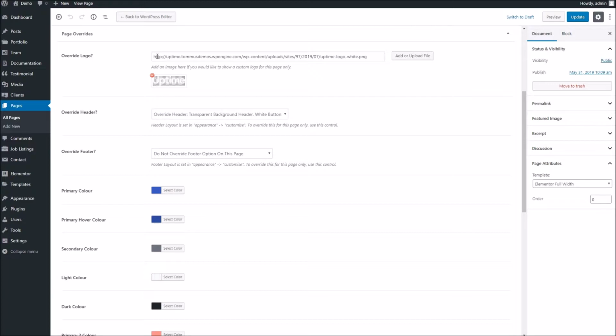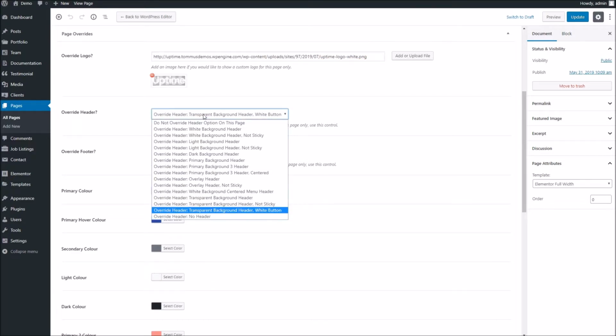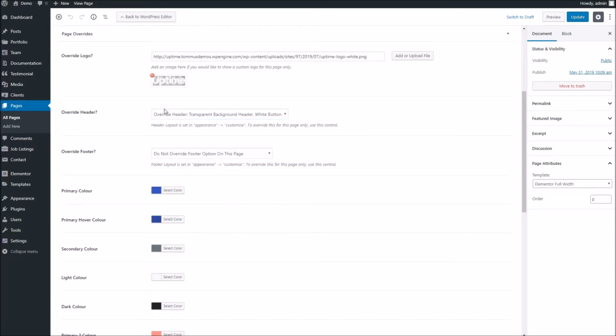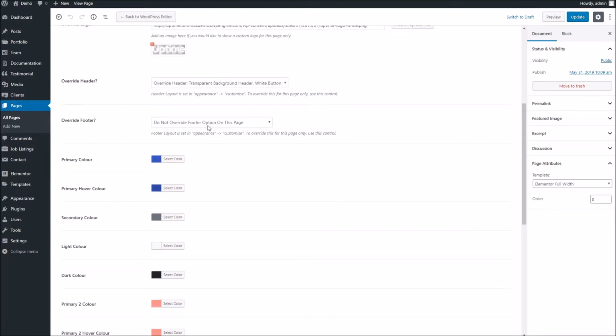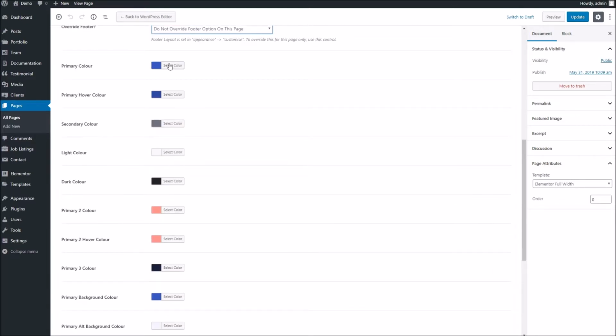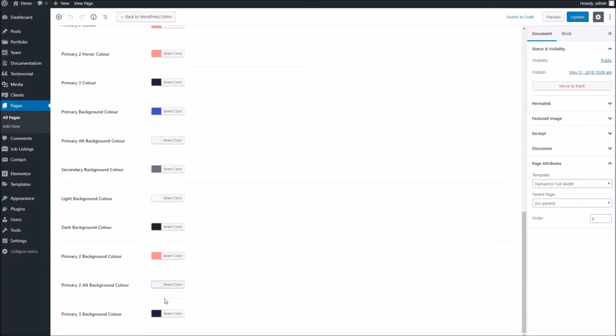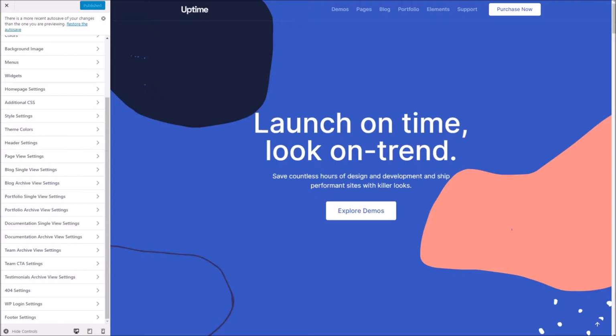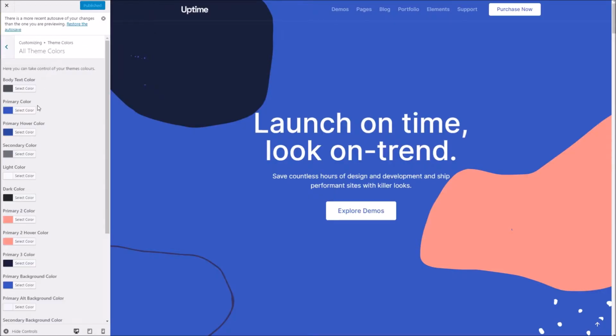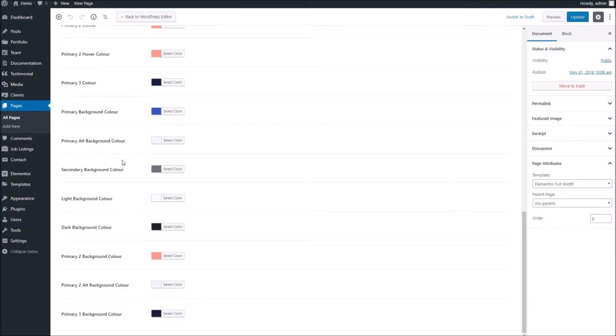So this is where we've overridden the logo for this particular page, and that's to go with the header, which we've also overridden. So by default the header would be white with a dark logo, but we don't want that here, we've changed that. You can also do the same with the footer and things like the colours as well. Now these will be by default the ones you set in the theme options just here, but again if you want to override these, this is the place to do so.